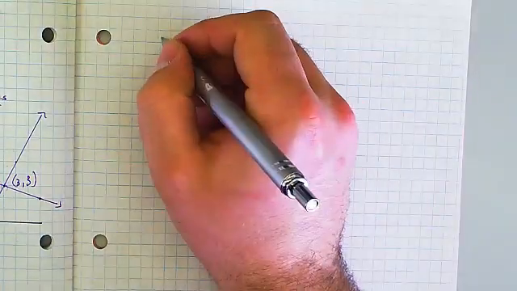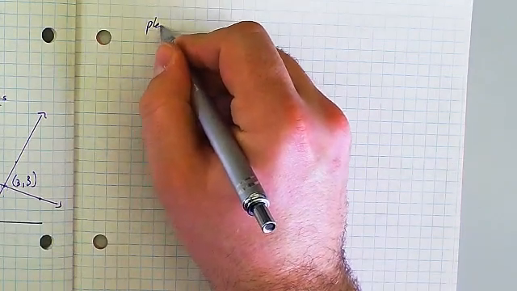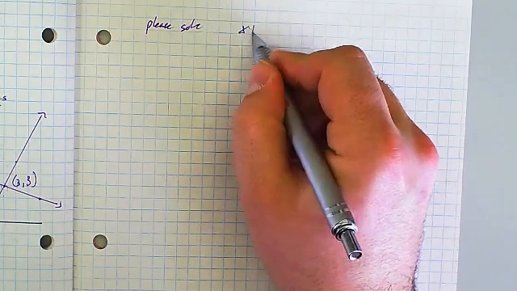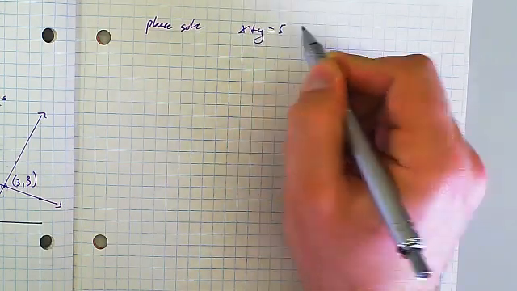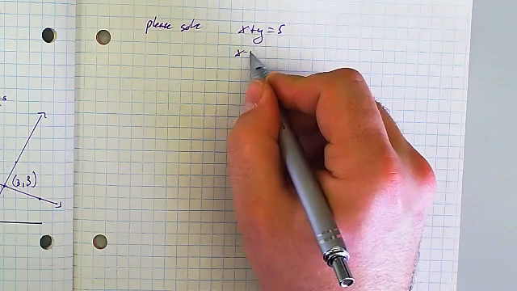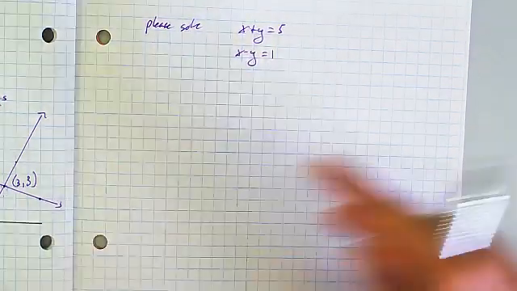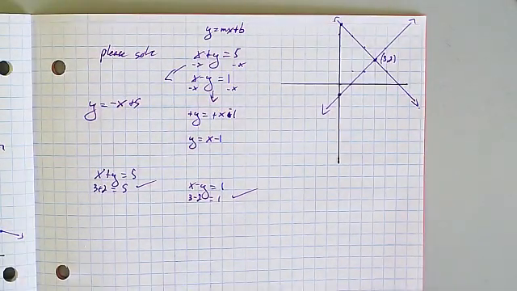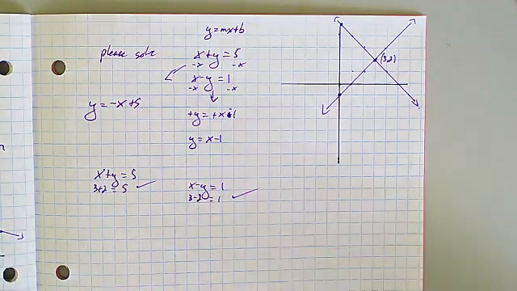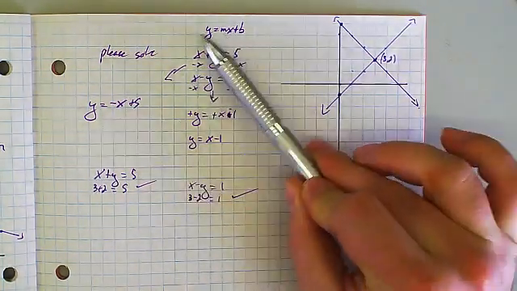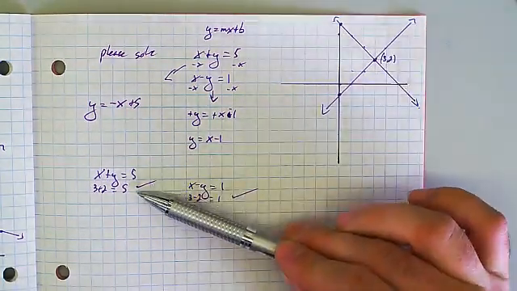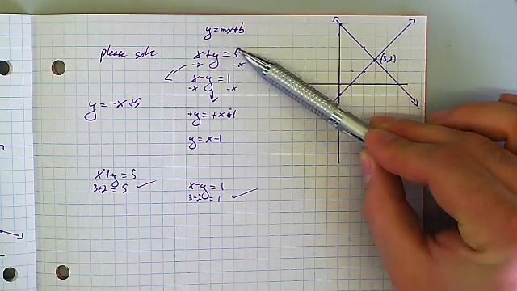You're going to find, or please solve, x plus y equals 5, and x minus y equals 1. Exact same answers. So again, we rearrange so it's in slope-intercept form. You graph them, see where they cross, and when you plug it in to check your answers, you can plug it into either your original equation or your rearranged equation. Doesn't matter.